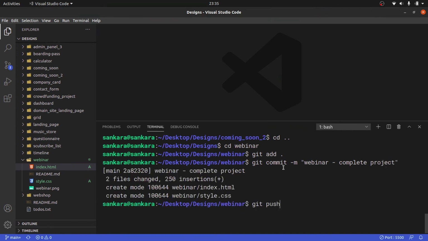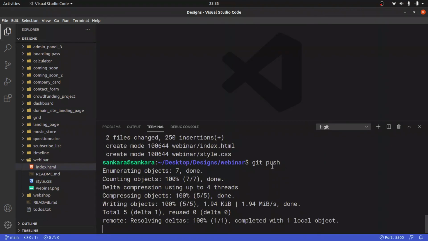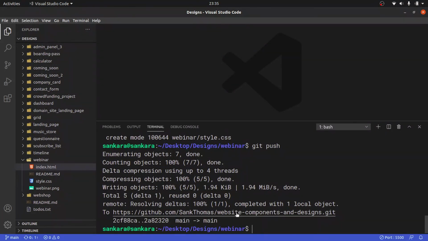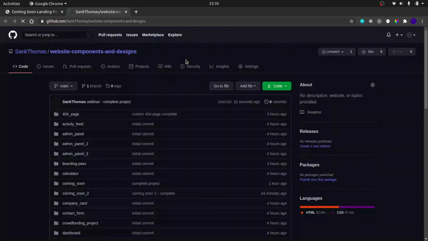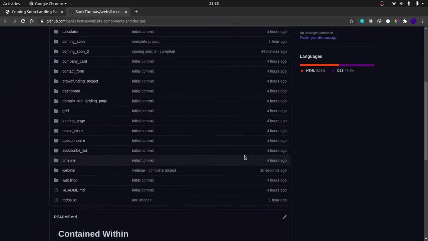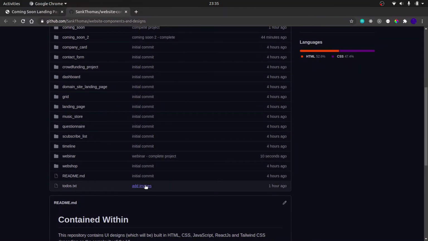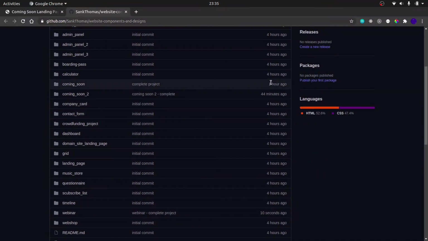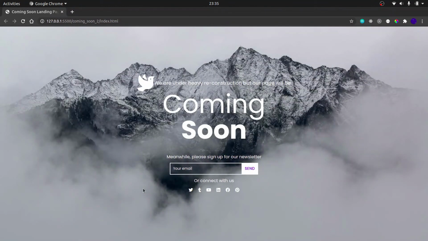And I'm going to say git push, which will now push it to my GitHub repository. And if I check it out, then I should see this looking very nice: 44 minutes ago, 10 seconds ago, and 1 hour ago. Wait a minute. Yeah, this is what I was looking for. So 1 hour ago, and it's looking nice. And I think this is my overall best looking landing page. I really like this one.